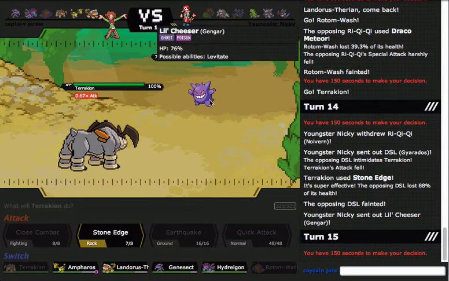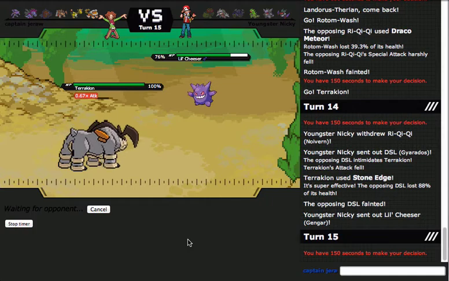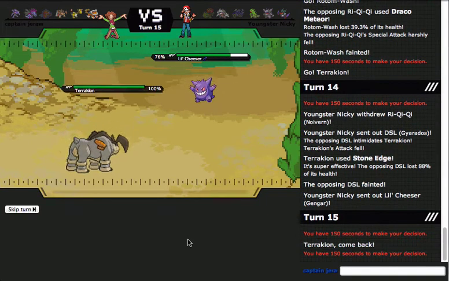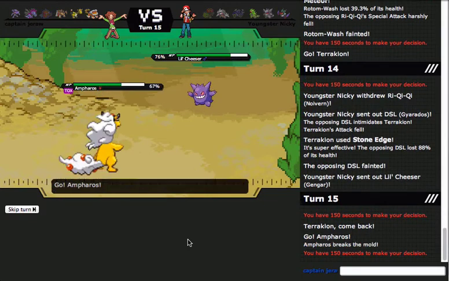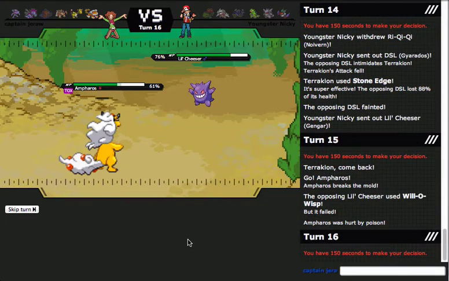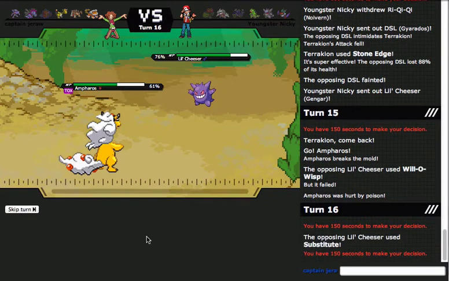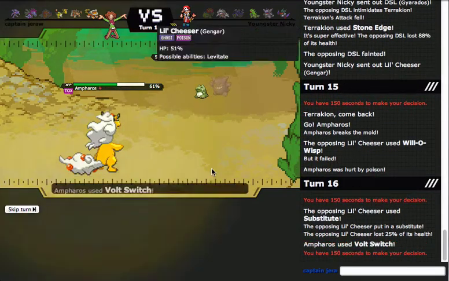But this thing is just going to set up a substitute and be really annoying. So I'm going to go into my Ampharos here. I should be able to take the hits, because I am very specially defensive. And I can just Volt Switch if he tries to substitute. Because that is how you beat Gengar, is you just U-turn or Volt Switch to break the subs, and it can't do anything off of that. Alright, but he just Will-O-Wisps instead, so that's kind of weird. I am just going to go straight for a Volt Switch here, as he just does substitute, so okay, that's good.